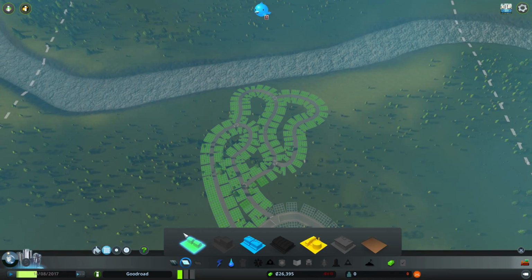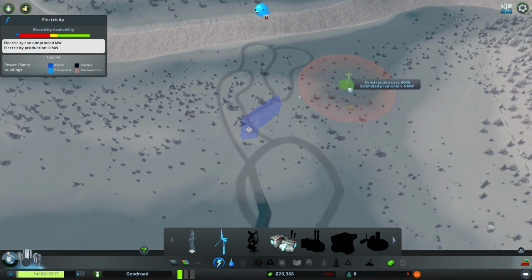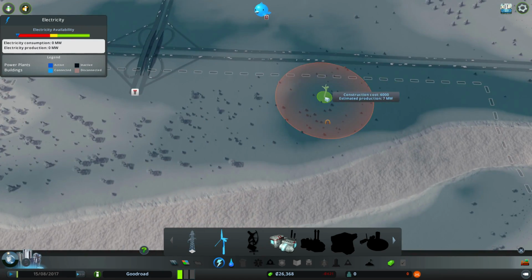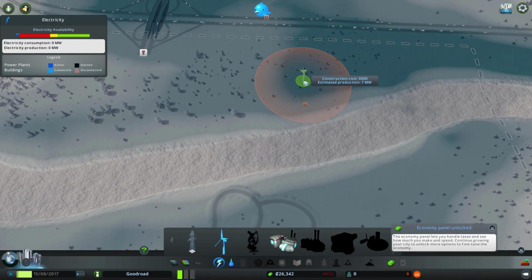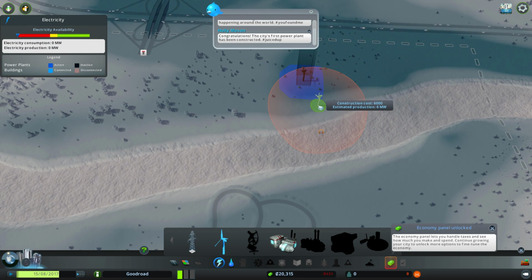Next thing's next. We probably need some form of power or something. Basic wind turbine as a starting point. Where have we got some? Ooh, there's wind up there. Good. So there's plenty of wind there. We'll just build ourselves one of those right here. Congratulations, the first city's power plant.